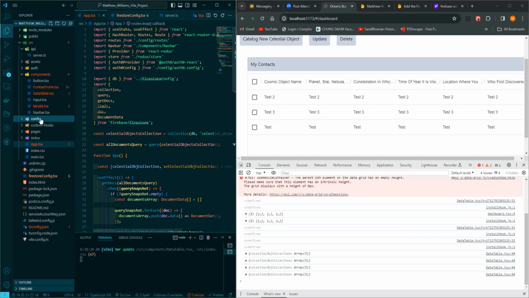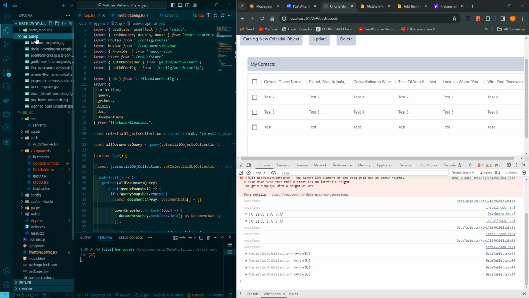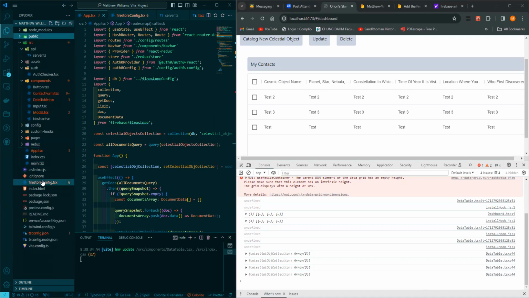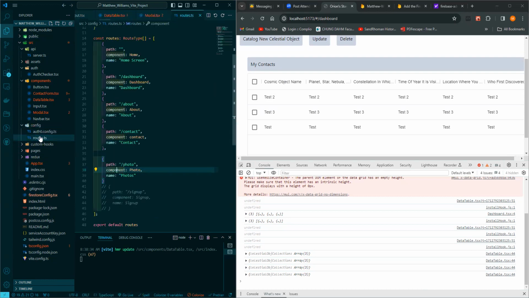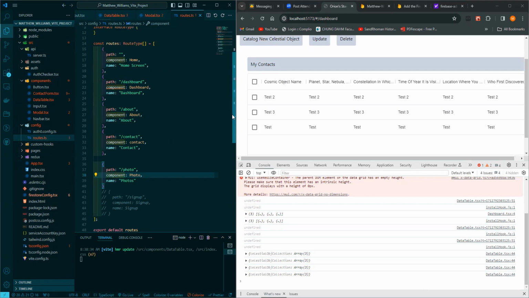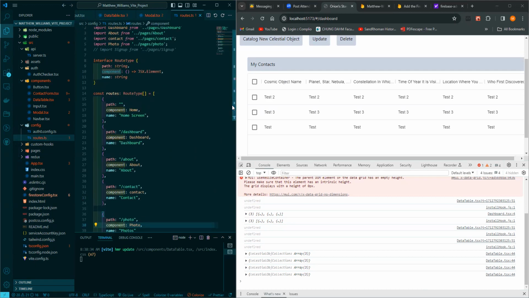But routes, let's go ahead and take a look over at those again. I think that was over here in auth, or maybe it was, need to see where routes was. Individually, I believe it was perhaps over here in config. So we've got routes over here just as our exports for each one of these. We've got our component, and then we've got our contact.